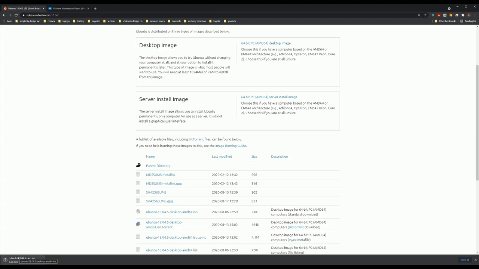Okay, so while it is downloading, you will also need some sort of virtualization tool if you are running a Windows machine. So in this video, I will show you how to use VMware Workstation Player to actually play this image and install the Ubuntu as a virtual machine on your PC. But of course, you can install this ISO image on a standalone laptop. You can burn that into a disk or burn that into a USB key and install on a physical machine. That's also fine.